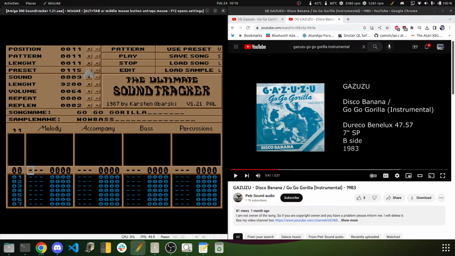No more, no less. And by the way, you'll notice there's no preset list editor, nor is there a preset list. The presets are over here. You got what you got. Loading instruments was a two-step process. Select the preset, use preset, then load the sample in. If you forget to load the sample in, it will play whatever happens to be in memory at that location, which would be really nice for glitch tracks, but I digress. Okay. So back to this mess. We're back here at Dream Bells. Okay, so let's see.